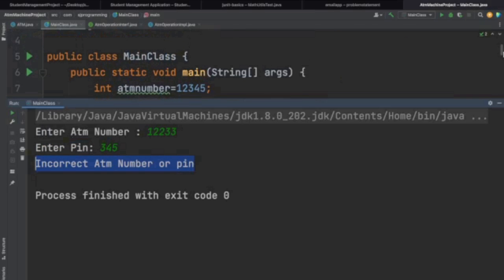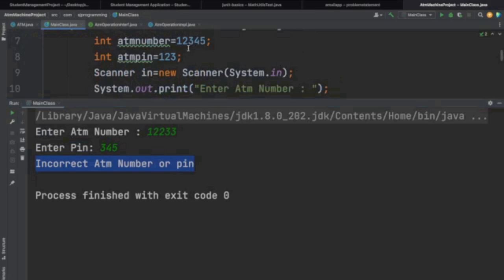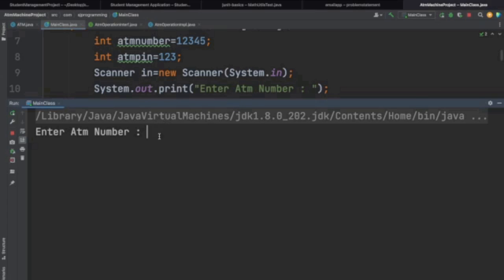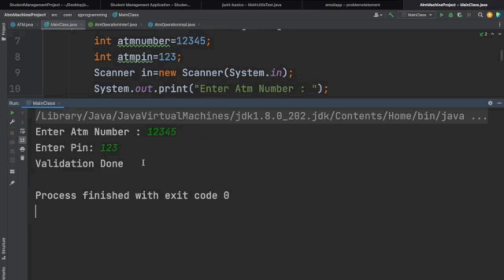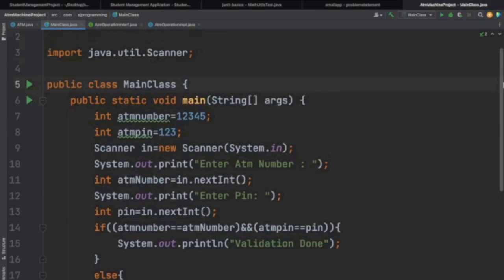So we have to enter 12345 and 123. So let's run again, and now here I will provide the ATM number as 12345 and pin as 123. So now validation is done successfully. Okay, so we are done with the validation part.